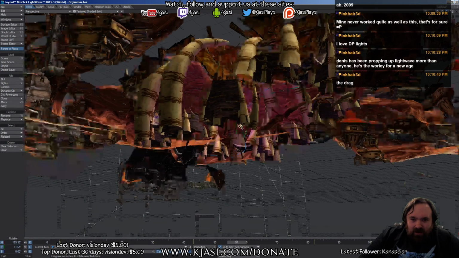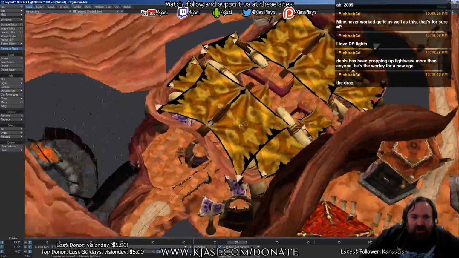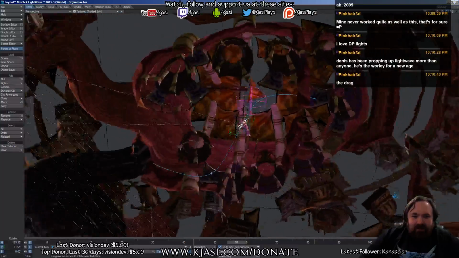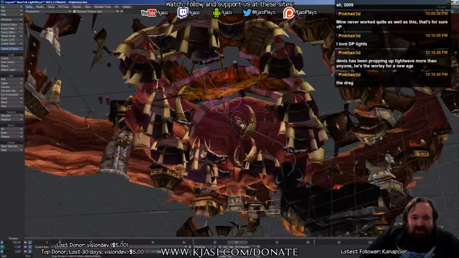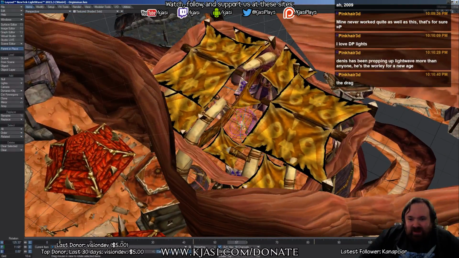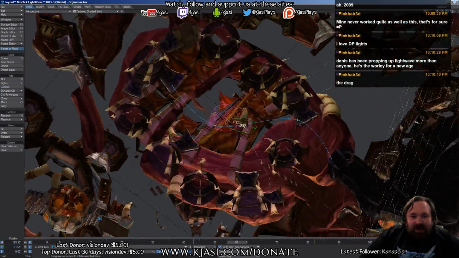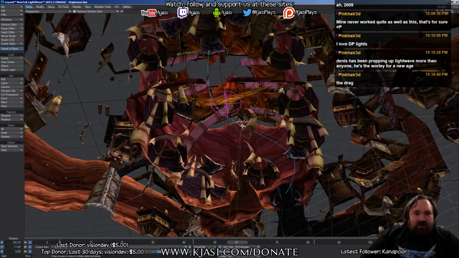There we go. All right, so there's the crag. And wait, what? It looks like there should be a rock there, but if we look up, there's nothing there. Was there never a... yeah, look at that. I don't think there was ever a rock ceiling on this. I would have to load up the 1.0 or 2.0 version of a server in order to check this out. And quite frankly, that's tempting.